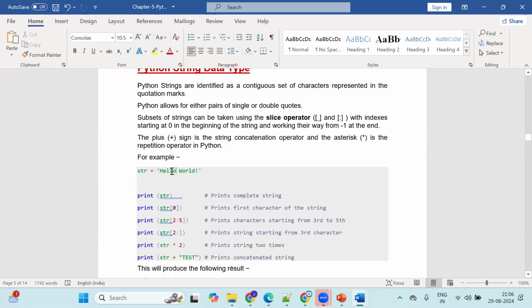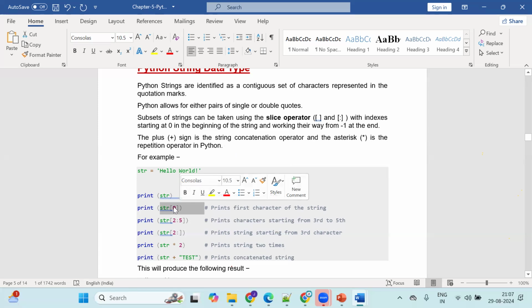So, hello world. In Python, the first character will be at position 0, then position 1, then 2, 3, 4, and then a space also at the 5th position. So like that, your numbering will start from 0. You have to remember that in Python, the numbering of values starts with 0. In SQL it was starting from 1, but in Python it's starting from 0. So if you want to print h here, you have to declare print string[0].